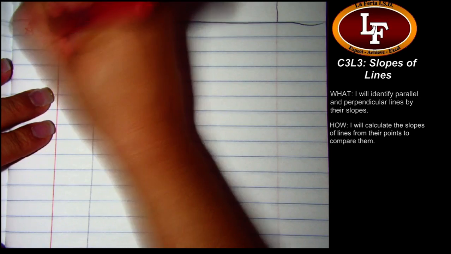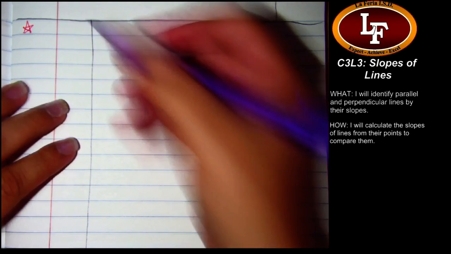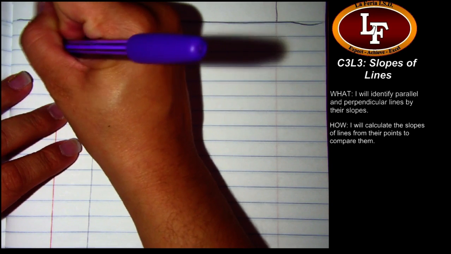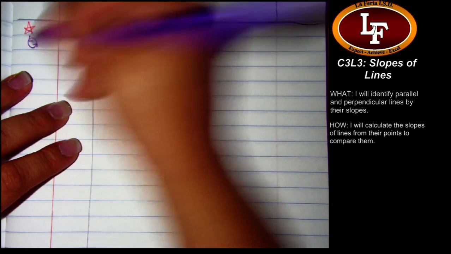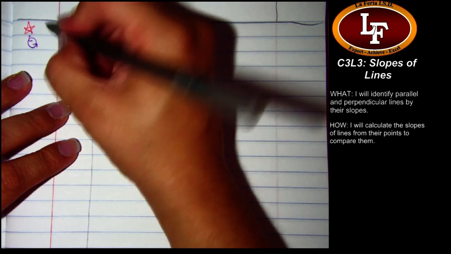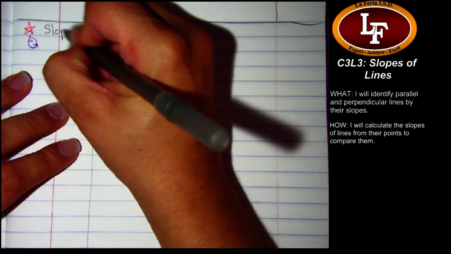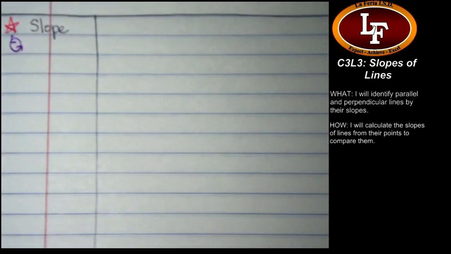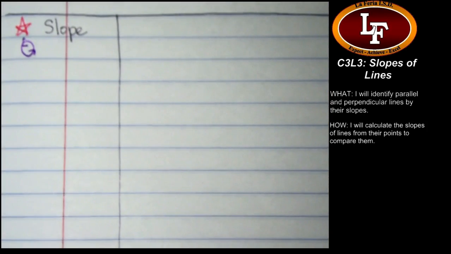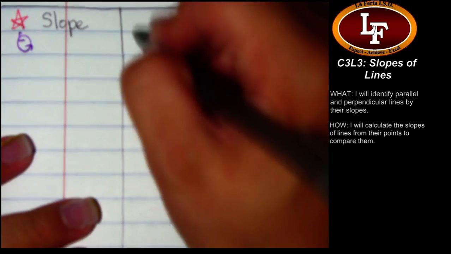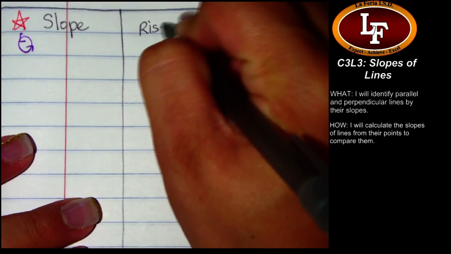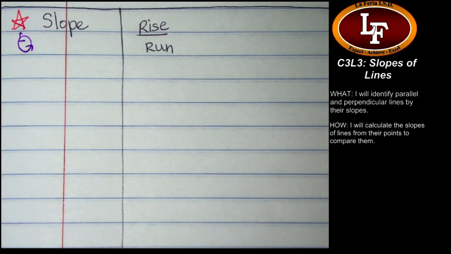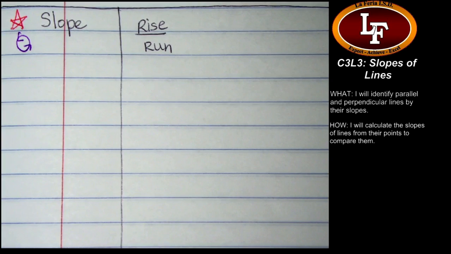All right, I just want to recall, and I'm going to put a star and then a recall, not because this is something that we've done in our class, but this is something that you likely have seen in Algebra 1, and that is the slope of a line. What do you recall from slope of a line? Rise over run. Yeah, it's rise over run. Y equals mx plus b. All right. Hold on to that. We're not quite ready for that one yet.